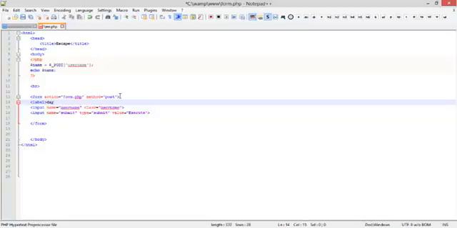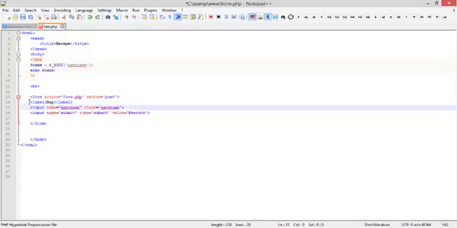Okay, that's for label 1, and we'll close the label tag. Now we'll copy that username and change that to day, and we can leave the class, we don't need that for now.